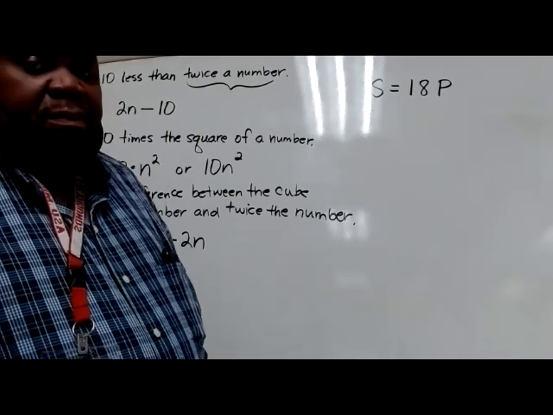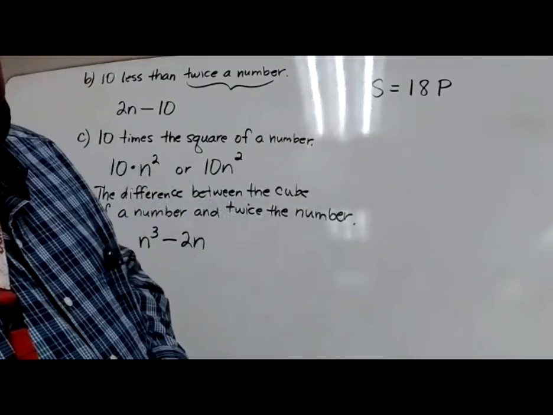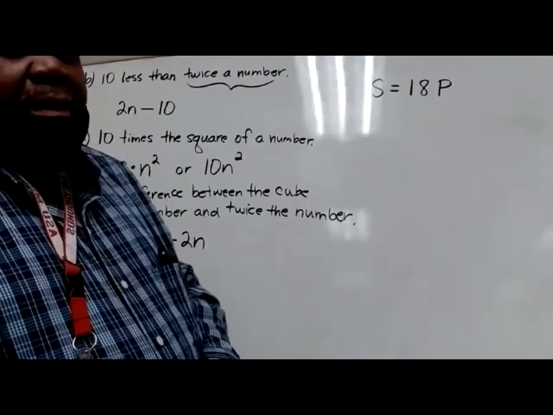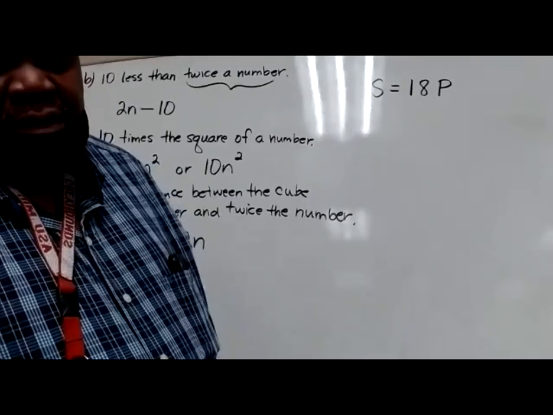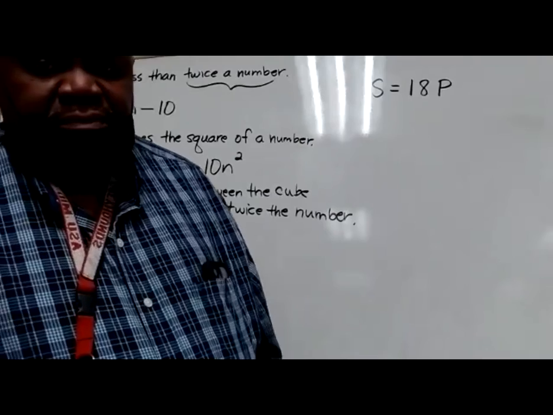Now, of course, if I knew the number of professors, then I can find out the number of students at a college by taking the number of professors, multiplying it by 18. Okay. All right, questions on example 2.